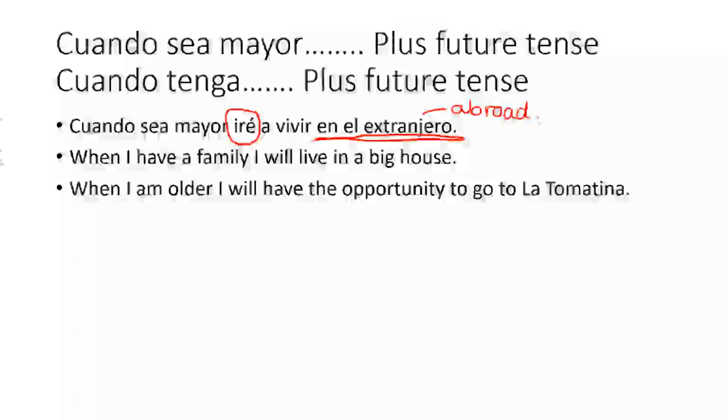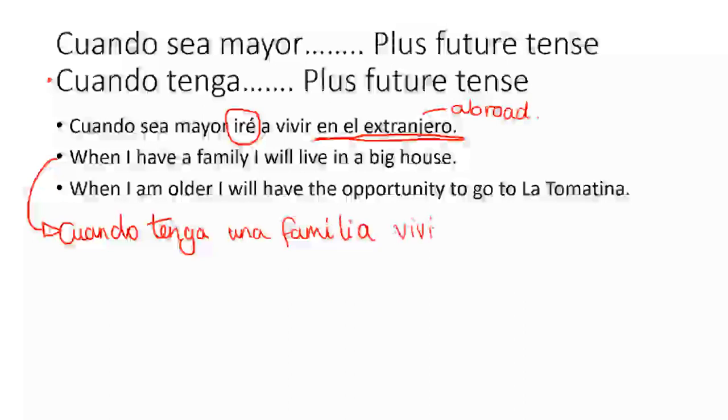You paused it. So when I have a family, I will live in a big house. So again, we're using the examples from above, so we should be absolutely fine with this. My pen has disappeared. Oh, there we go. So when I have a family, here we go. This is our second sentence starter. So cuando tenga, because this is in the future and it's uncertain, which is why we've got tenga. Okay, so cuando tenga una familia, I will live in a big house. So vivir, remember, I will is an a on the end of the infinitive. So viviré en una casa grande. Lovely. Okay, have a go at number two, then put me back on to go through it.